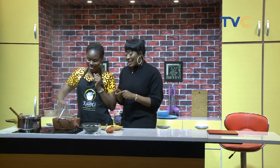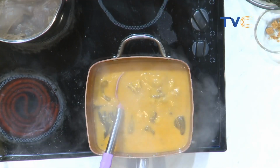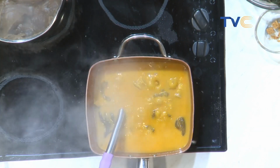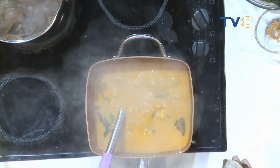This does not look as amazing as it smells. I wish you guys could be here. I'm about to blow your minds. Leave that first. Oh yeah. Let's go this way. Now, yes, I want to see what this flavor does. This is our ogiri. Let's blow our minds now with ogiri.